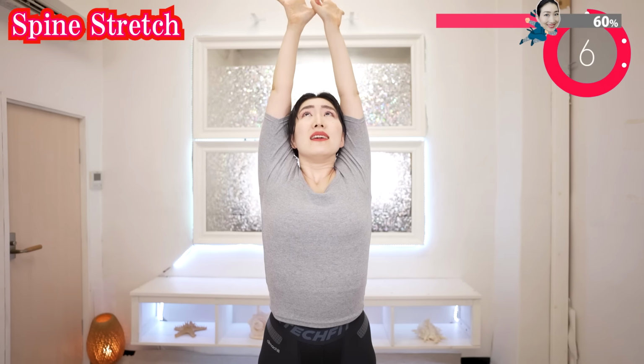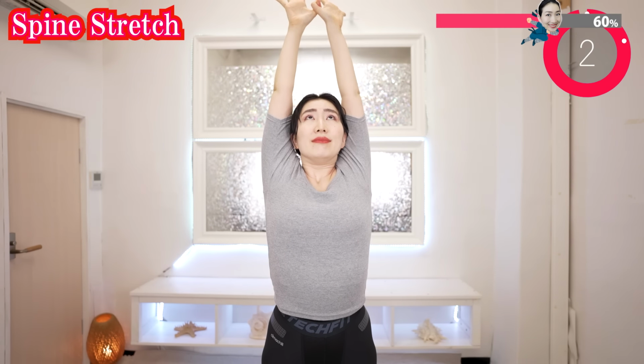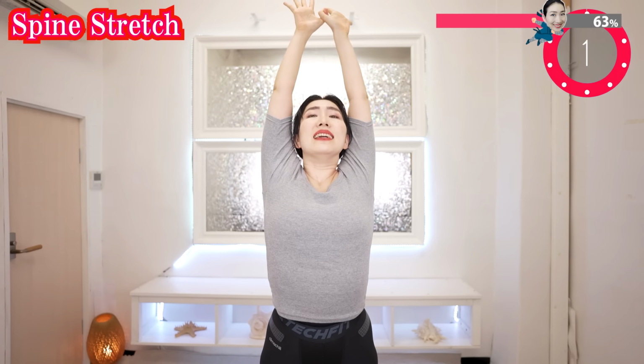And now try to hook your thumbs like this and extend. Inhale, stretch. Try to reach the ceiling. And relax. Inhale, stretch. And relax. One last time.